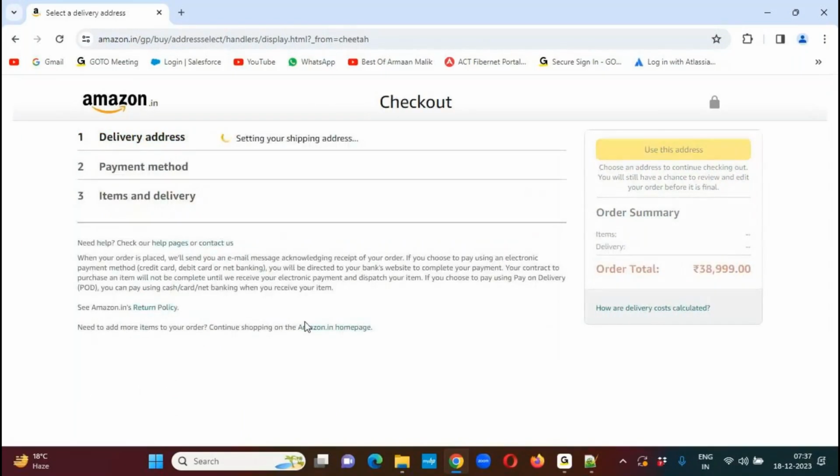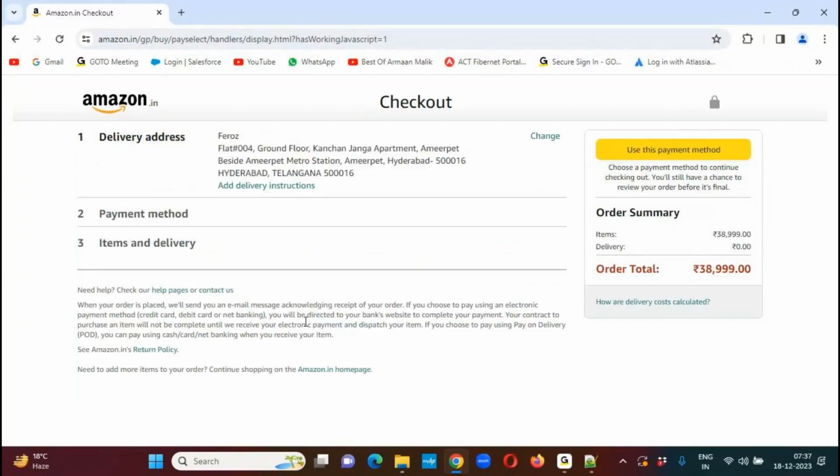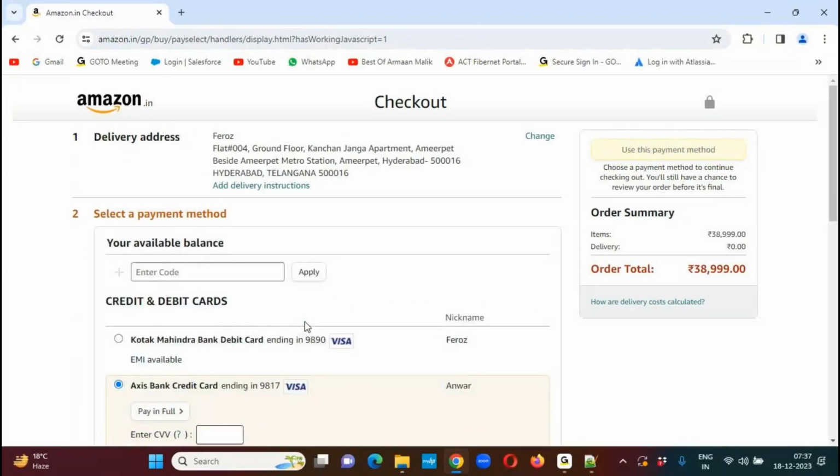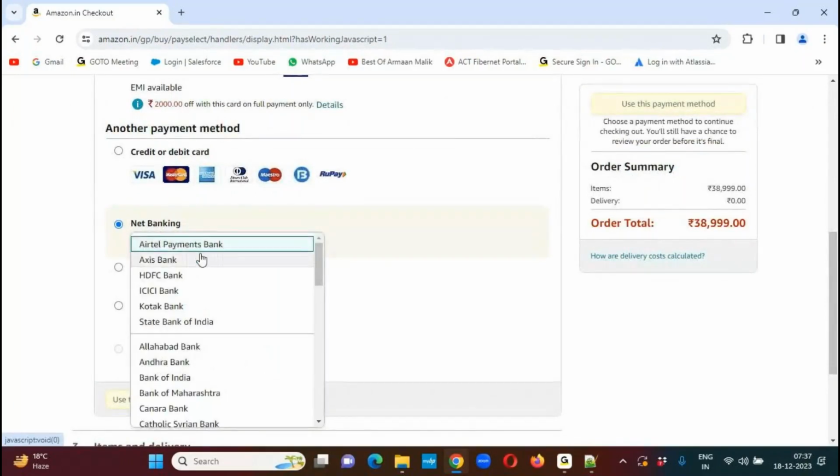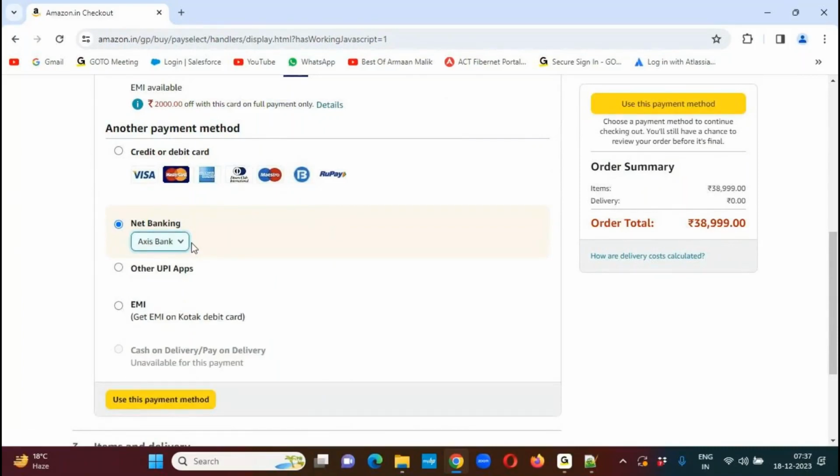Use this address. Now select the payment method. Once the delivery address has been selected, then select the payment method. I would like to select net banking. I want to choose Axis Bank. Now click on use this payment method.